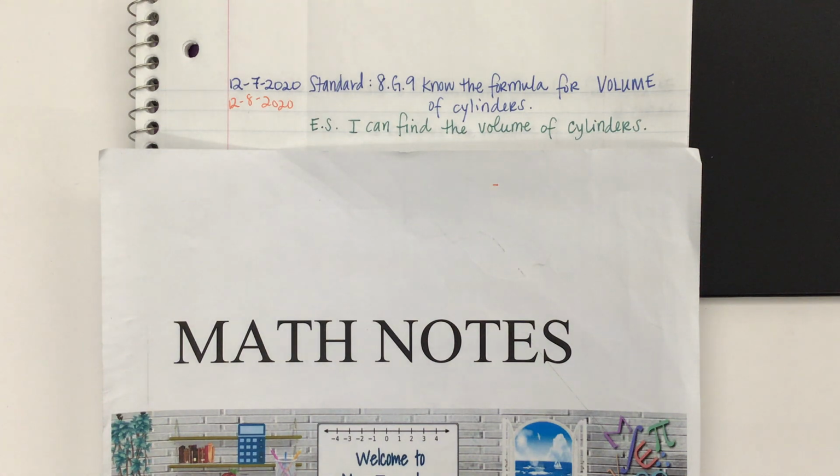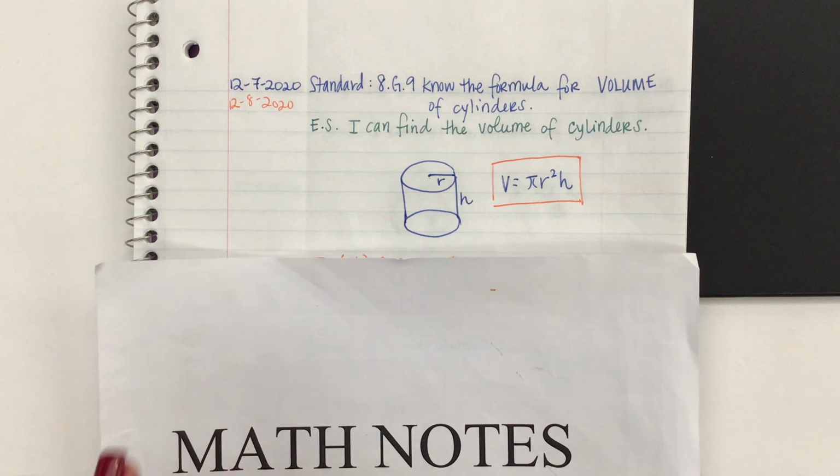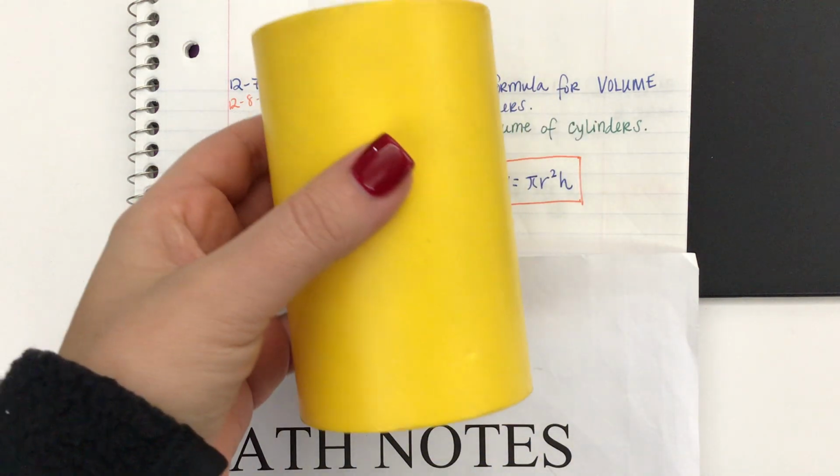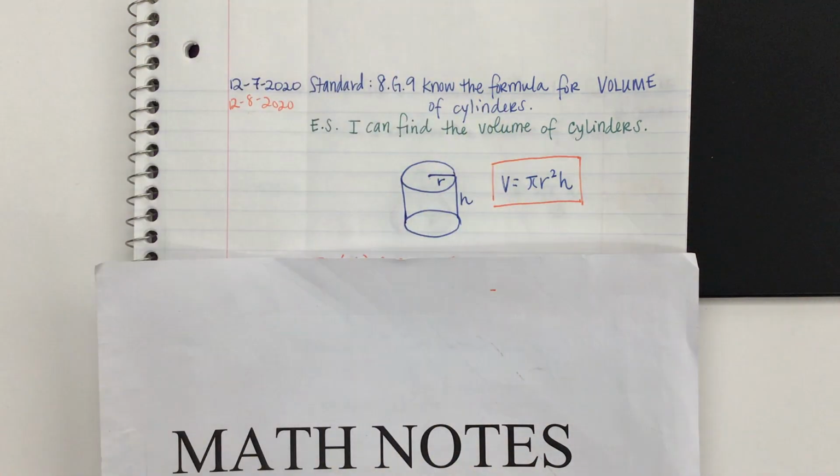So the first thing we need to know is, what does a cylinder even look like? So here it is, okay? A cylinder is pretty much, if you think about real life, a can. Here we have one right here. The circles are the bases, and then it wraps around. You do need to remember a couple of definitions when you are talking about circles.